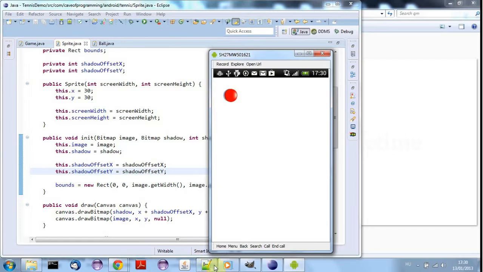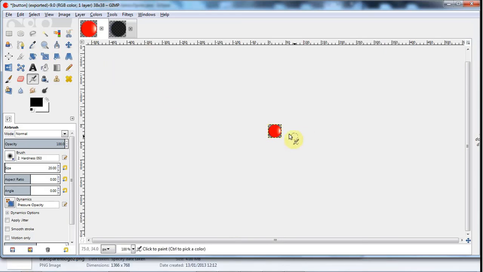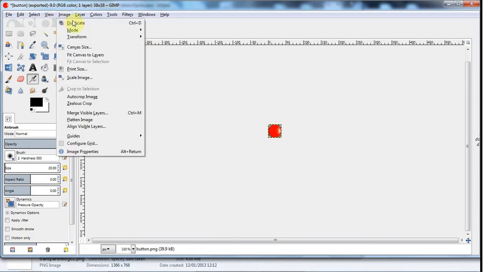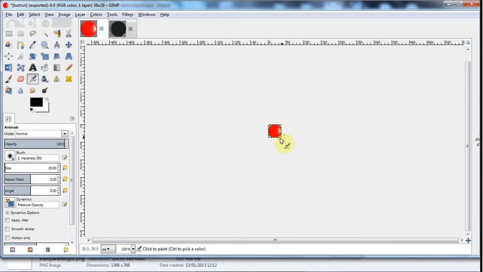So what I've done is I went to Gimp and I just ran this image autocrop image feature, and that removes any transparent areas of the image except for the bits that are needed to make it rectangular or square. So I've got rid of most of the transparent parts of my image and my shadow, and that left me with a little problem, which is that now if I put the image directly on top of the shadow, the shadow won't be in the right place.